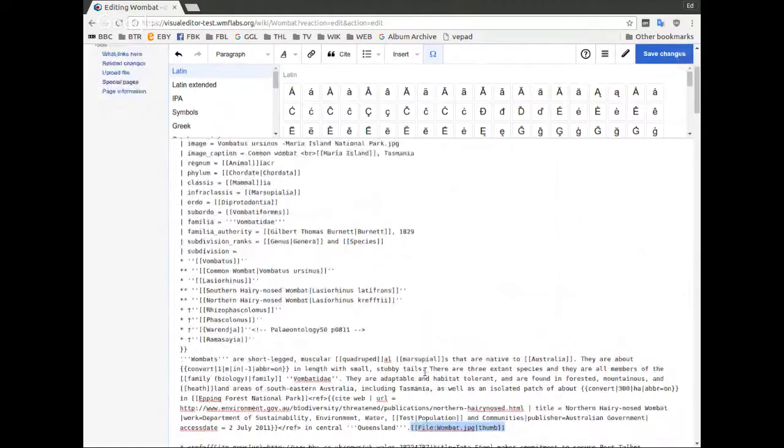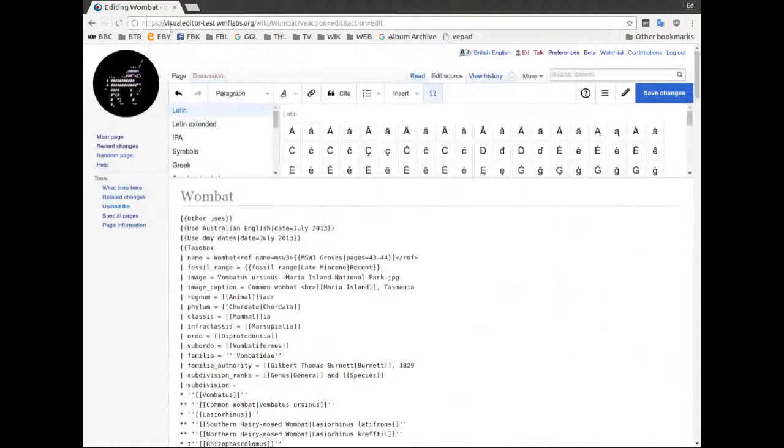So this is a beta feature on our test install here, which you can go to and enable in beta features. It'll also hopefully be a beta feature on a wiki near you very shortly. And that's the end of the demo. Any questions?